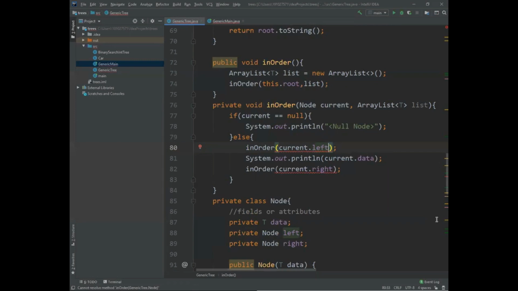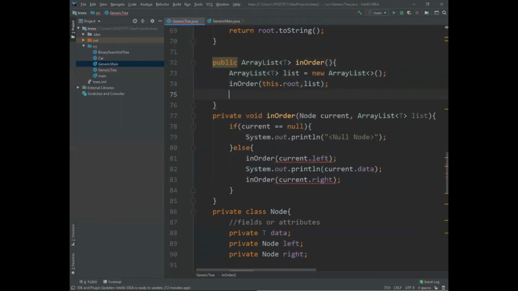And then every time we try to print something, instead of printing it, we're going to add it to the list. Right? So in here, we're going to change this to array list, generic type. And after calling the function, we're going to return. Do we need a return type for this one? Or can we do it without? Remember, when you're passing in a data structure, so array list is a data structure like this, right?